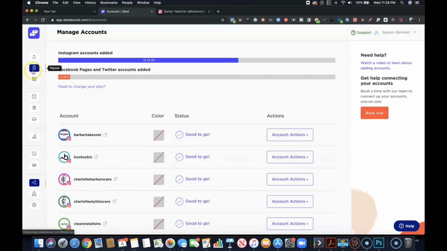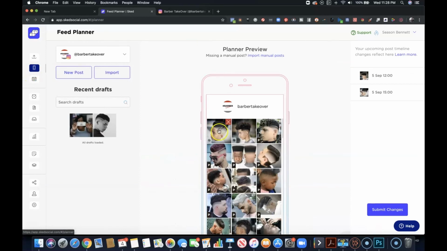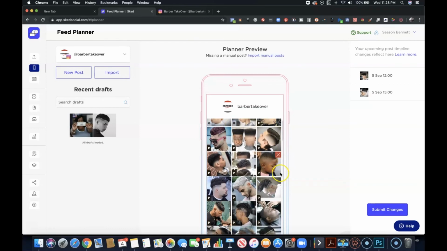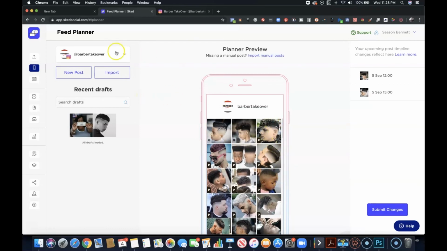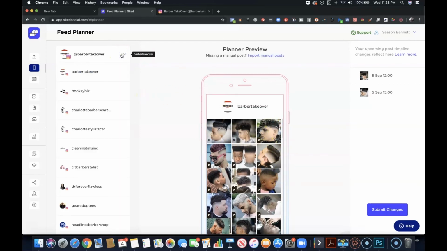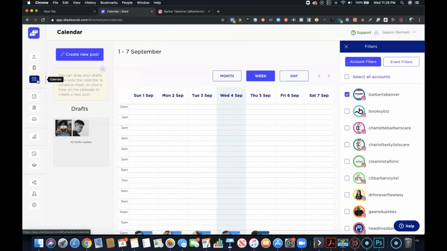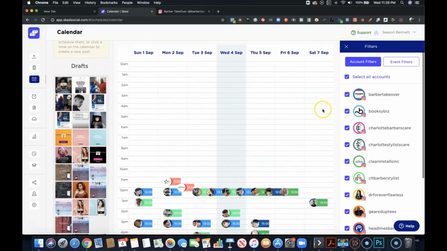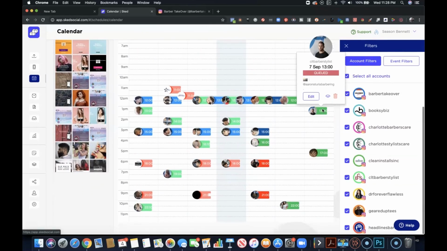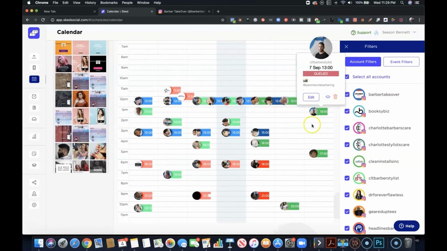There's actually a planner page here. So if you wanted to look, it will show you these things are queued to come up. It'll show you what your whole page looks like. You can switch through different accounts and look to see what they would look like with these scheduled posts. So many options on here. There's a calendar thing where you can select all and see some of the other things that are scheduled. Most of the things are scheduled later. That's super early in the morning. So you get a calendar feed for everybody and you can actually filter the calendar.